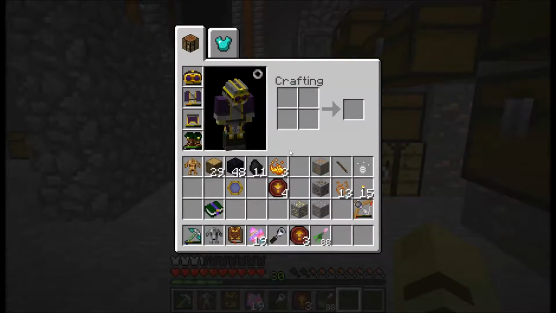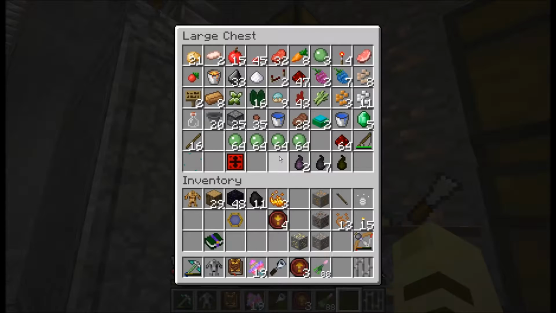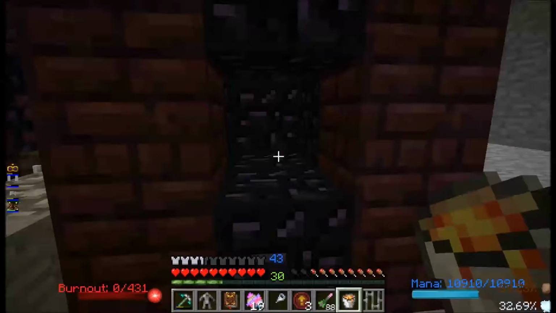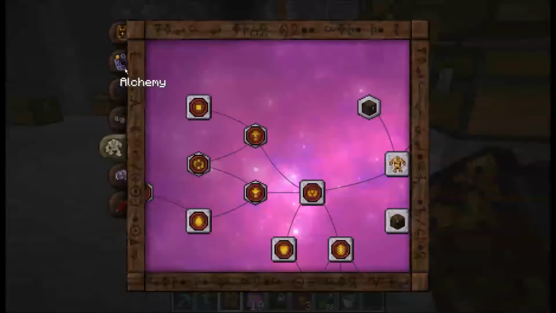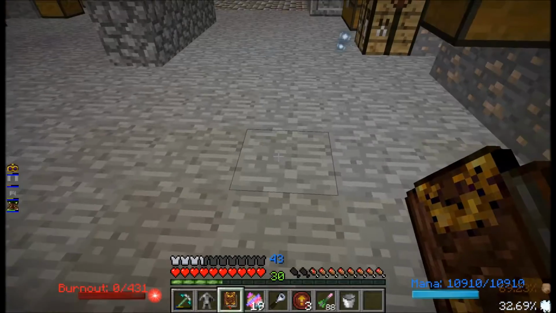So, I need iron bars. And I need a bucket of lava. There we go. And I need a more powerful wand than that. But we should be alright. Click, click. How much do we need? No, not thaumaturgy, artifice. 50 and 50. Okay.